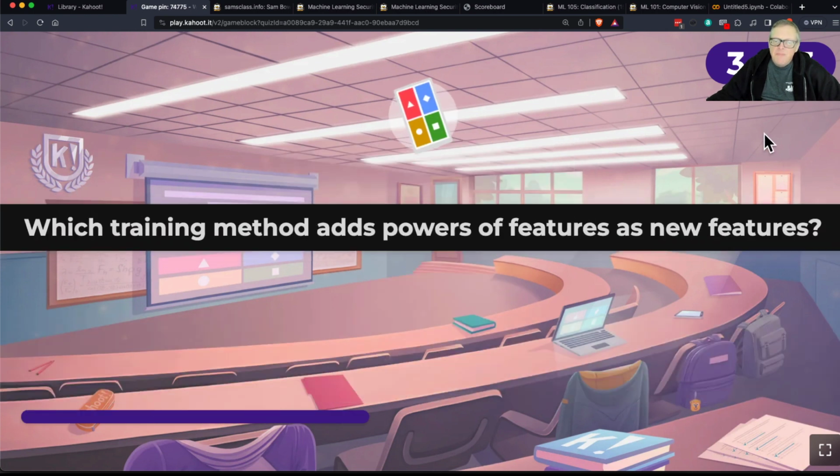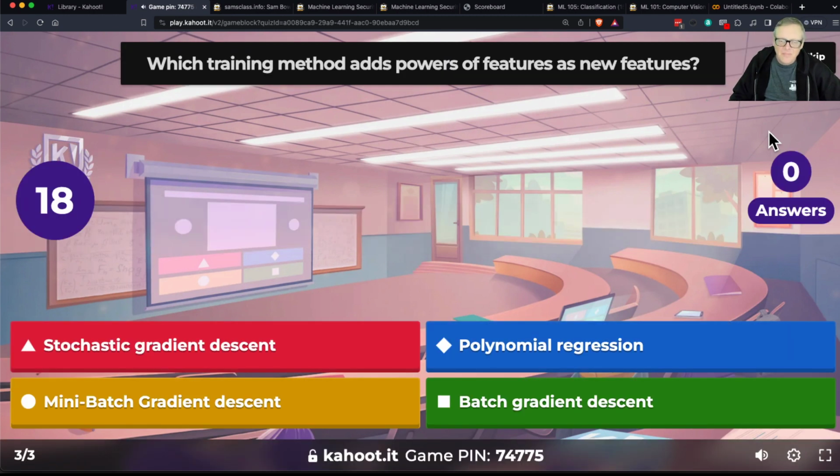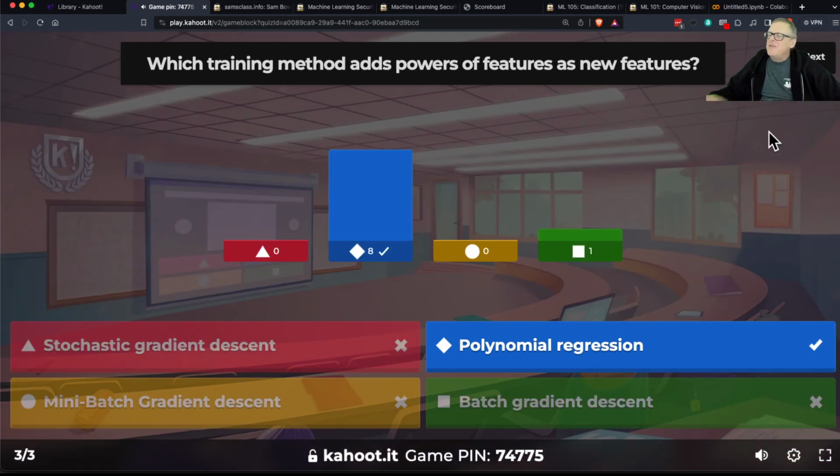And which one adds powers of features as new features? Well, the Kahoot seems to work, except there's a defect in the music somehow, but that's polynomial regression.